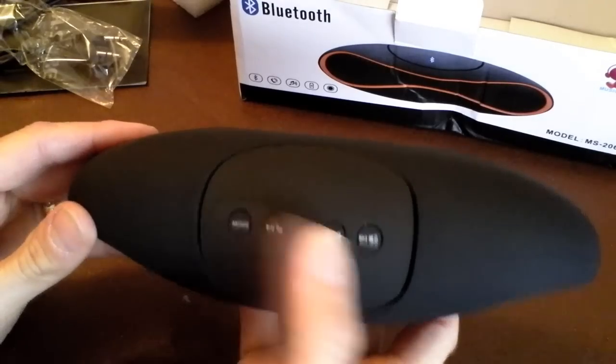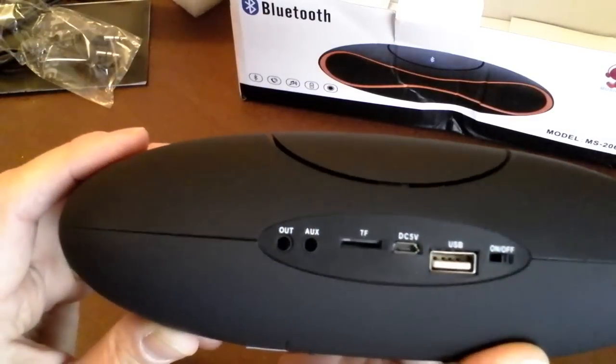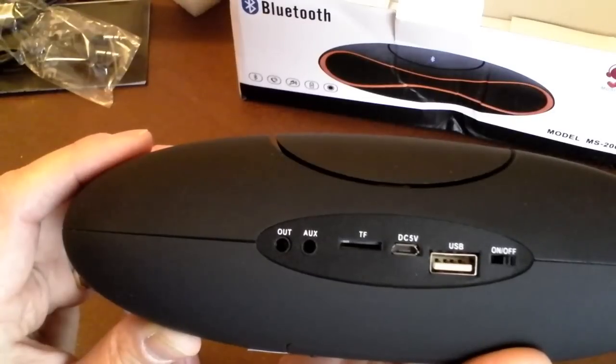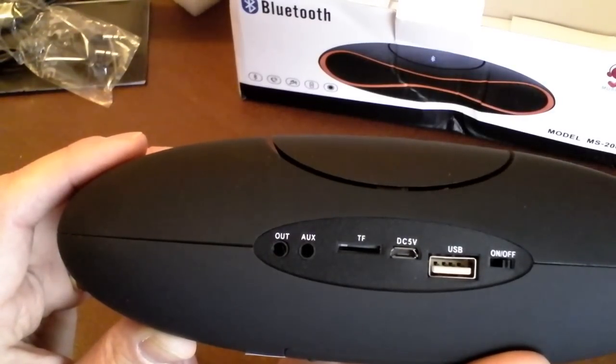All of the connections are at the back of the unit, and then you've got the buttons on the top, and there you go, it's all there. We've even got an input for a TF, a small little micro card there. I imagine that will play MP3 files.